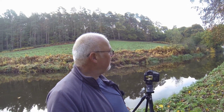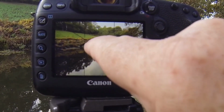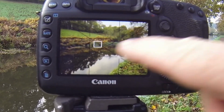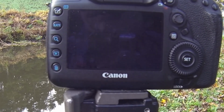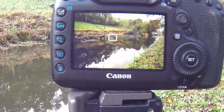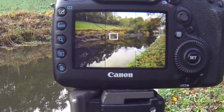Let me show you the back of the camera and I'll talk you through what I'm going to do with the photograph. So as you can see, beautiful shot. We have got the lock house down the bottom there. I'm just going to do a simple shot, just focus there, f11, ISO 100, and then I will crop this into a 16:9 just to take out a bit more of the sky. There's nothing in the sky, it is just grey. So yeah, I will get rid of as much of that as possible, and looks beautiful, it does. The reflection is absolutely stunning.